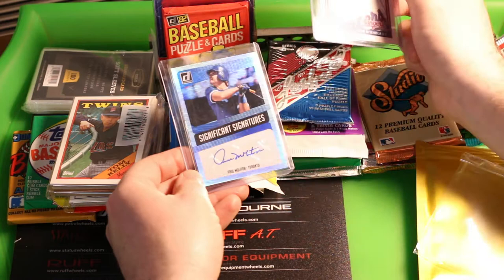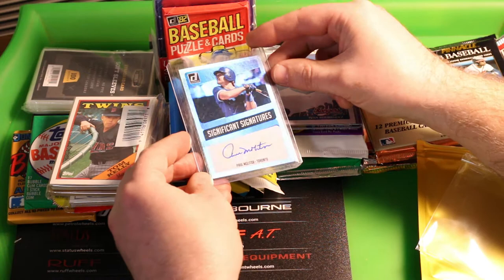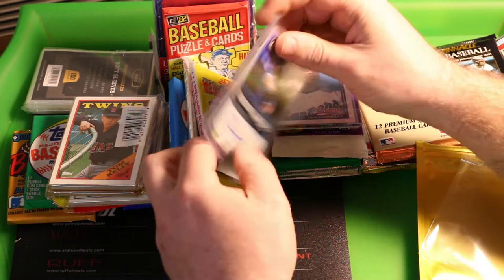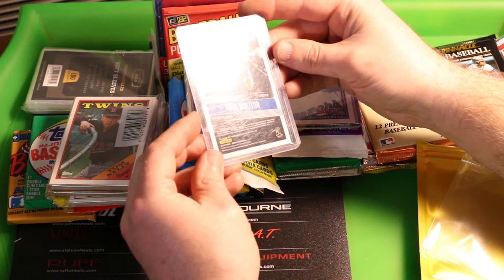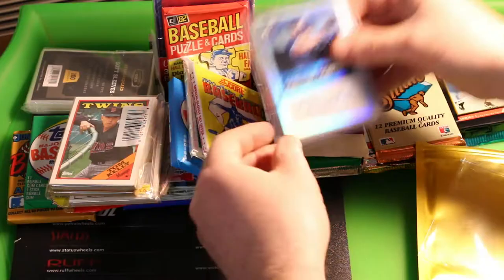Paul Molitor. Awesome. You know, you can't go too wrong with a Hall of Fame autograph. But to me, it's certainly one of the better ones I could hope for. This is obviously Donruss product. What is this here? 2018? Sticker auto? Yeah, I like that a lot. Very cool. Let's shuffle this around a little bit here.